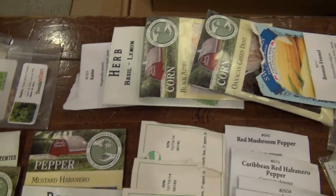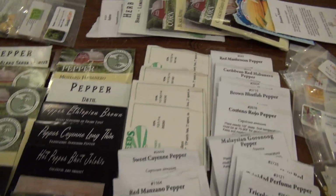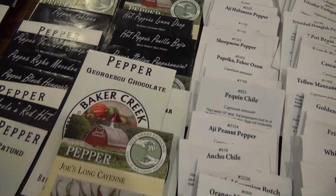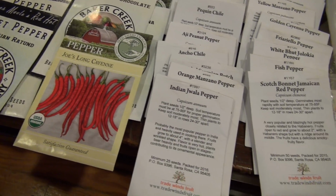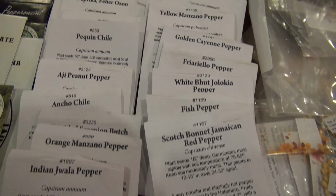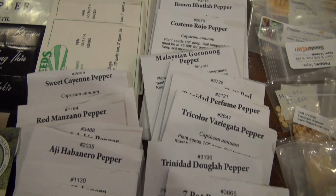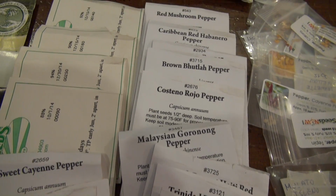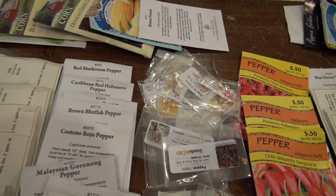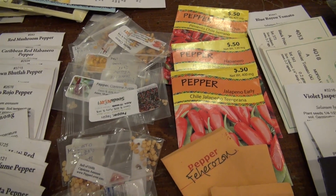But I have done 500 varieties of peppers, and tomatoes are generally pretty easy to do. But once you start getting into all these other things, the leeks, the onions, they all take a special kind of attention, and that begins to get very cumbersome, time consuming, and very difficult to do. So when you're just doing peppers and tomatoes, that's not so bad. But when you're doing peppers, tomatoes, endive, onions, broccoli, cabbage, cauliflower, and all these others, that starts to get a little much, believe me when I tell you.